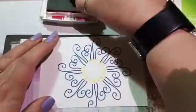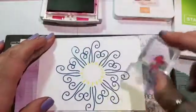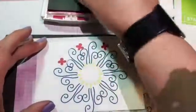Right, and then I'm just going in with a small flower. Is this the right one? Must be. And then what did I do? I'm going to sit them in between here. So it's like a mandala pattern.